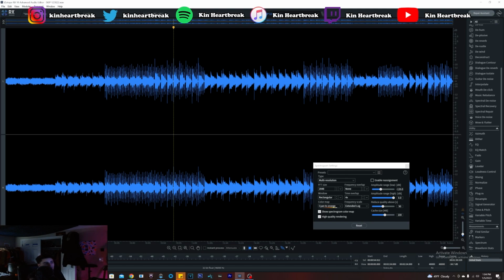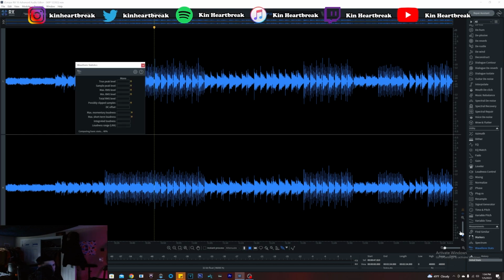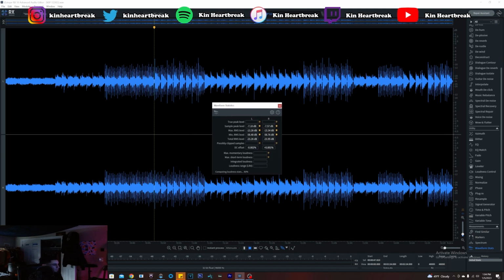It depends how many, but if you zoom into this peak, well, first what I want to do is I'm gonna close this. You want to scroll to the bottom and click waveform stats and let this register, and it's gonna find the true peak level of the beat. So right now, the right channel is a little bit lower than the left channel, and as you can see, this spike is not on the right channel.